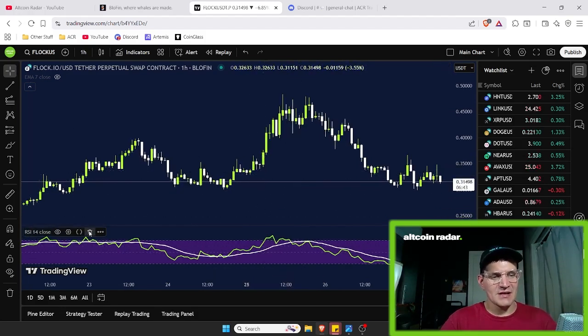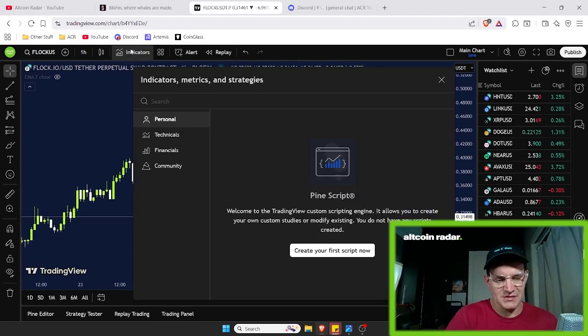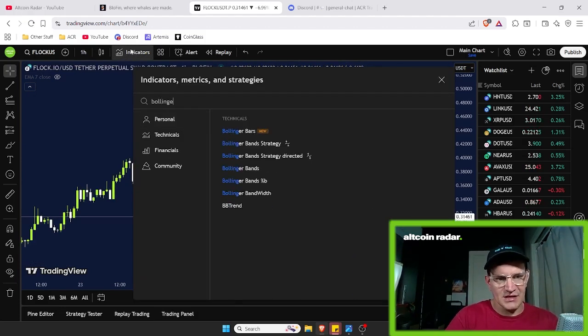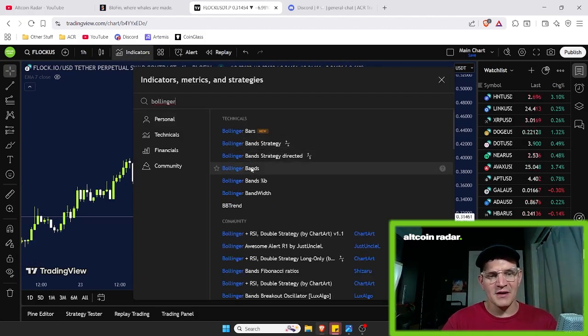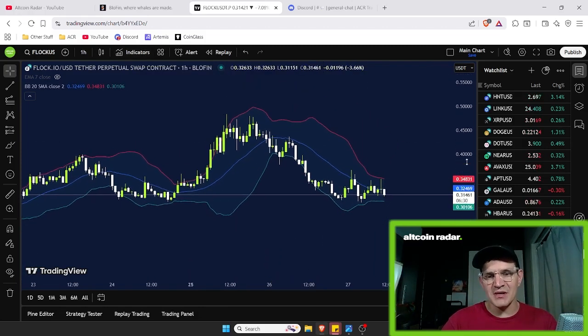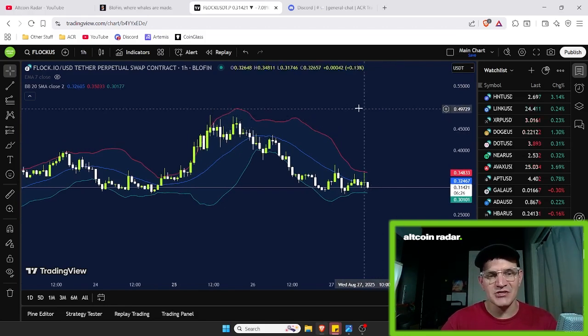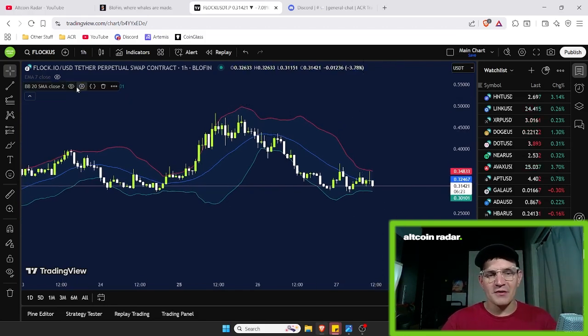So now the next indicator we're going to take a look at is going to be the Bollinger Bands. All right, so let's take a look at the Bollinger Bands. Now, these are kind of fun. I used to use the Bollinger Bands a lot back in the day. I don't use them very much anymore, simply because that's just not my trading strategy. But Bollinger Bands work very, very well.